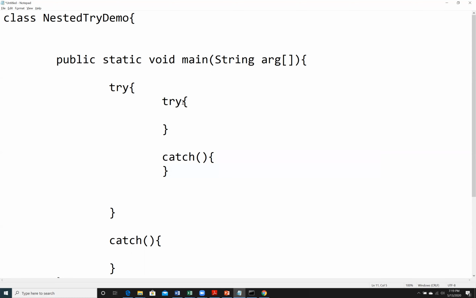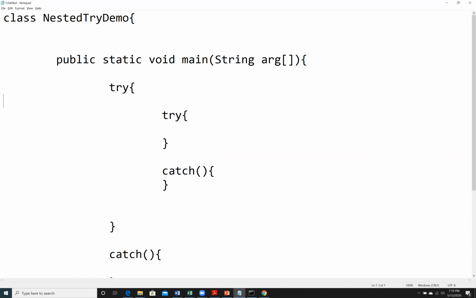But if there is an exception in this try block, and this catch does not match, then obviously that exception will be thrown in the outer try as well, because this is not only part of the inner try, but also part of the outer try. So the control will be broken from here, and it will look for the matching catch even for the outer block. So in case an exception appears inside this try and this catch is not matching, then if the outer catch is matching, it will be executed.